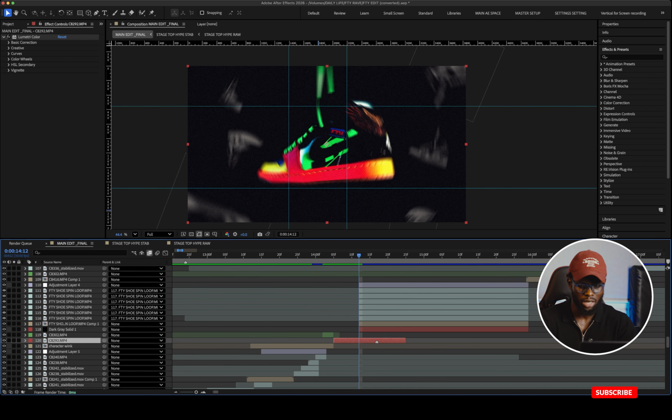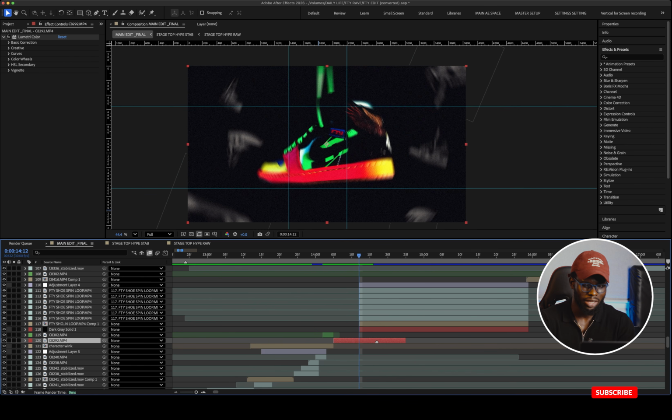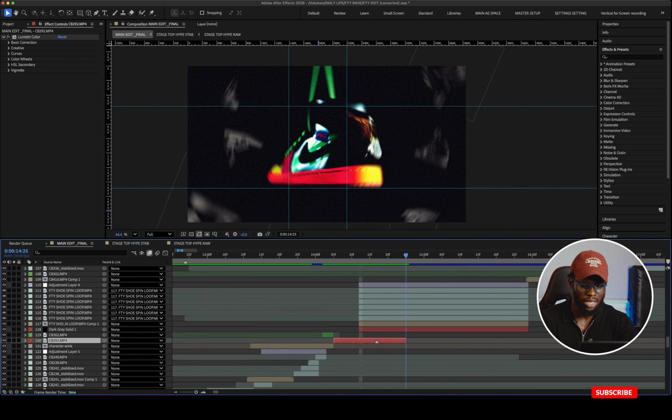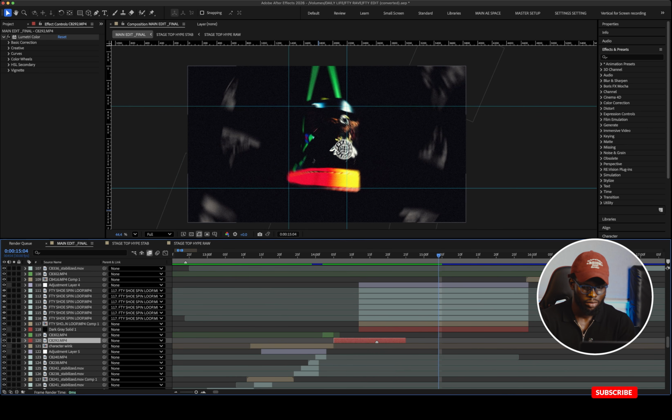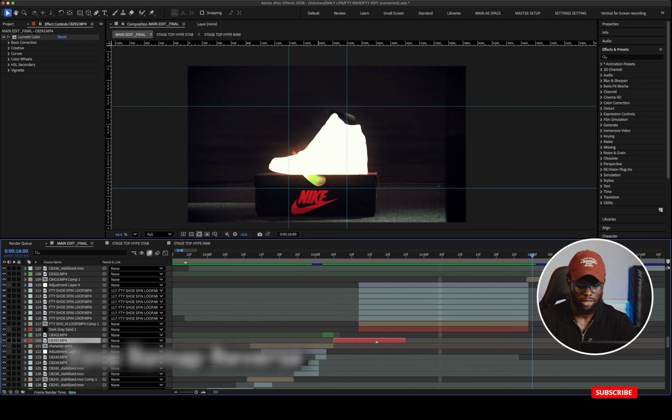So they sent this to me, on a black background. I'm like, okay, cool, I can just time remap it to sell the effect. So as soon as it hits, I sped it up, then reversed it backwards.